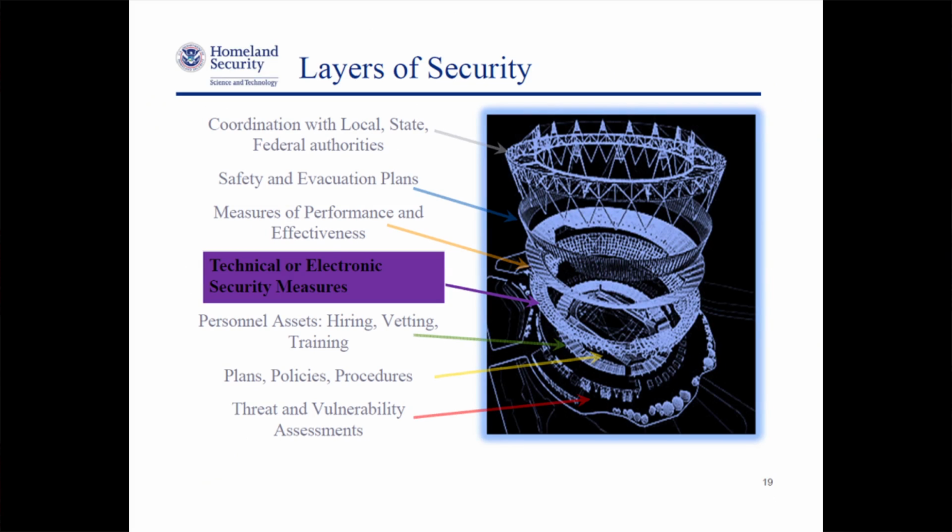Next, we'll be talking about the technical and electronic security measures. That's our next layer of stadium security. These measures might be used to protect your staff, patrons, participants, and venue. Continuing our metaphor of the stadium or arena as your technology, this layer can be considered your press box, where most of the technical equipment resides. So let's talk about how you secure your perimeter, control access to the venue, and what types of electronic security devices you might use.